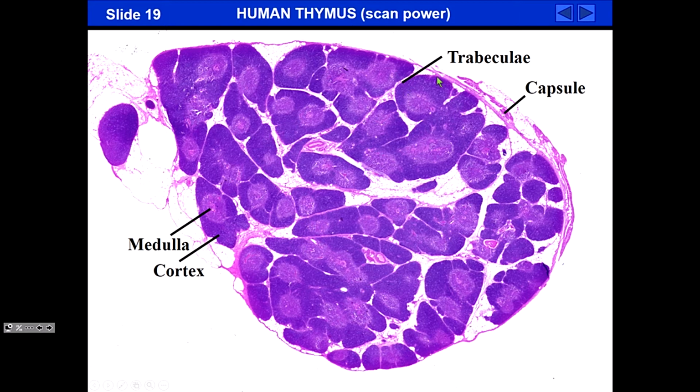And in the cortex of the lobules, we'll have the immature T cells undergoing the somatic recombination. Then these thymocytes, as they mature, become T cells. Some of them will be selected out, some of them will make the rite of passage and enter into the circulatory system. And in the medulla, also sometimes at higher power, we can make out these circular structures of the epithelial reticular cells. Any questions on this one?